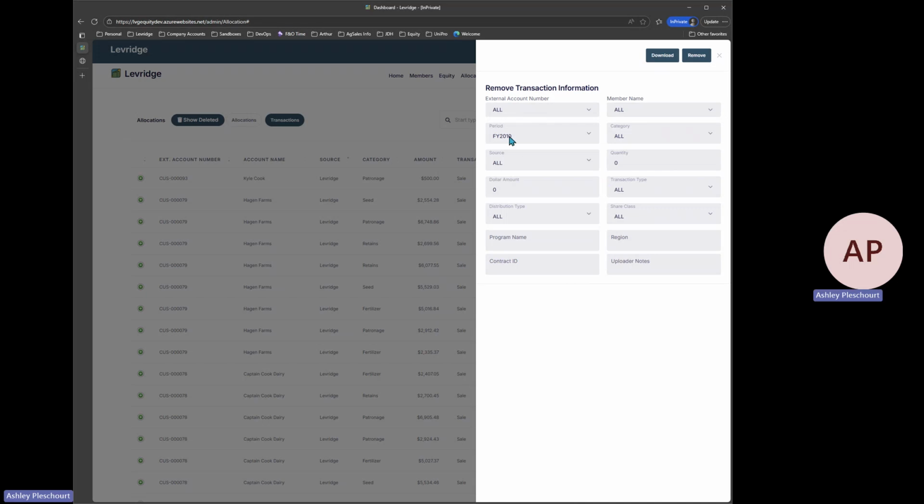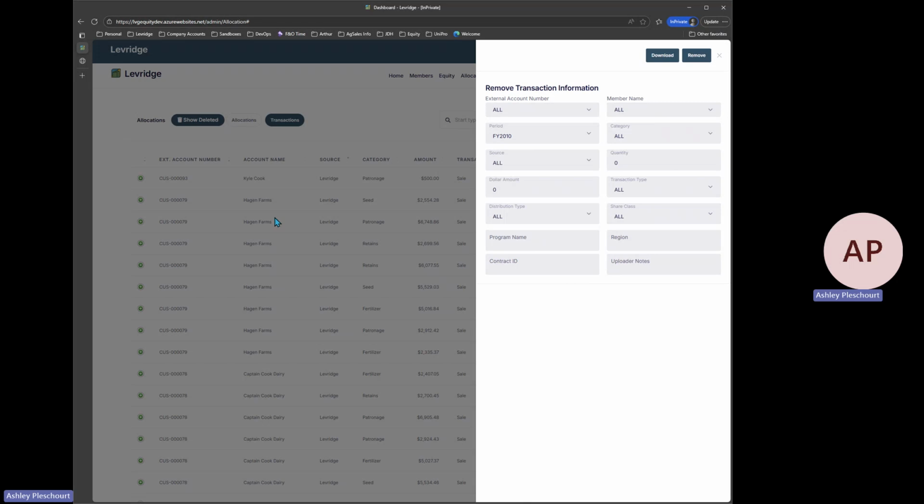I could also just select remove. If I do that right now, it will remove all fiscal year 2010 transactions, and it will download the file for me. So download is sort of a way to double check yourself before you do it, but remove will also provide that file. And that's so that just in case you did make a mistake here, you've got everything that you did remove. So that will allow for easy import if you chose to do it again.